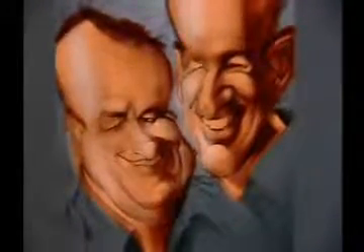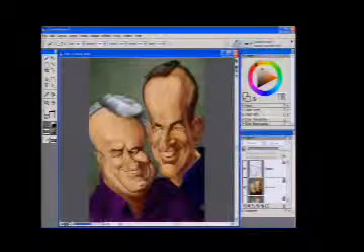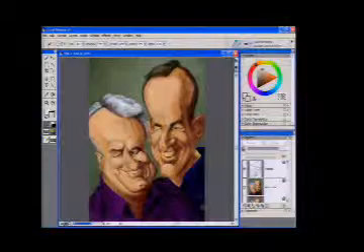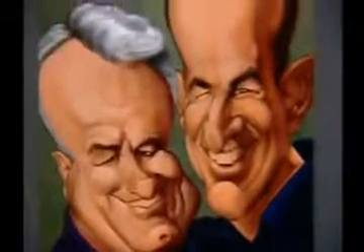What's next? Well, I'm going to start adding a little more detail into it. Here I've gotten a little further. I've put a little color into the shirt. I've added a little more detail into the hair. I like to work from the really general into the very specific, so that I'm not doing anything detail oriented until I get right down to the very end. Let's see the final. Well, this is the final.